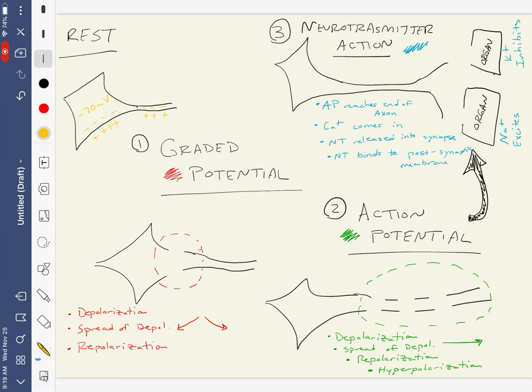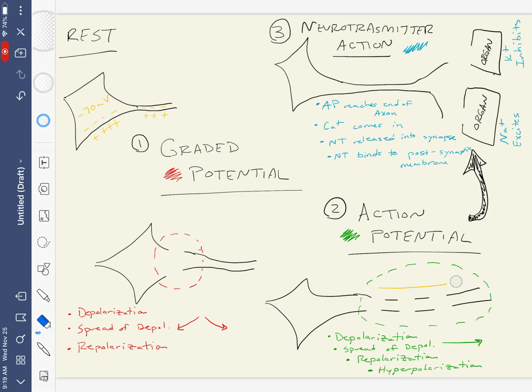Then we have an action potential. And in an action potential, this is a full-blown nerve impulse, which means that electrical current is going to travel the entire length of the axon, no matter how long the axon is. And in this instance, the current only goes in one direction, and the current maintains the same intensity throughout. The other thing I just didn't talk about for the graded potential was that it only has a local response, meaning that the impulse only travels a short distance before it stops, whereas an action potential travels a very long distance.